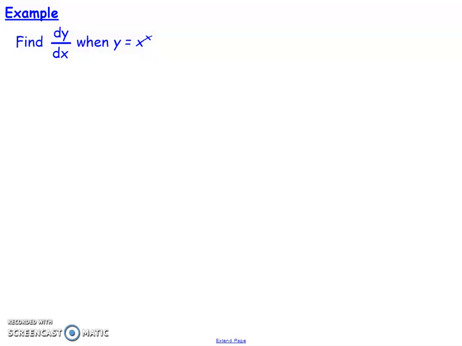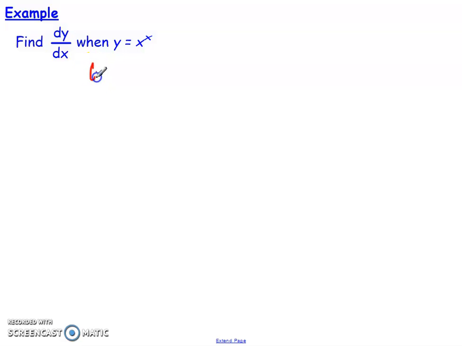Second one I'm going to show you is find dy by dx when y equals x to the power of x. Now again, this is one that initially you might look at and think looks straightforward and easy, but the fact that the base and the power both have a dependence upon the same variable adds the extra level of complexity. So taking the logarithms to both sides will allow me to split that up and make it a much more straightforward function to work with.